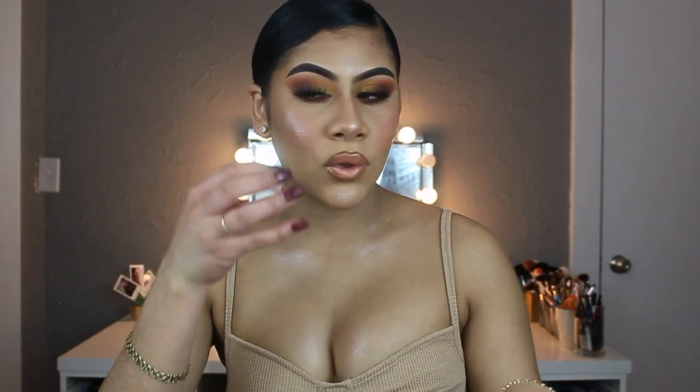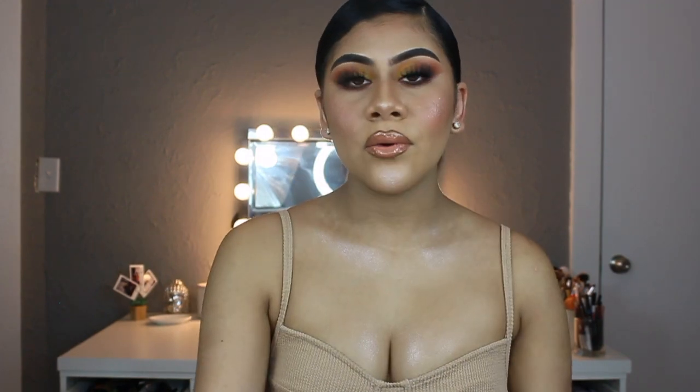The highlighter shade is not like my usual gold. Sometimes I tend to just stick to those kinds of shades, but I know that I have to step out of my comfort zone sometimes. It's super pretty. It's like a wet consistency. But I just don't like one streak that you can tell, like, having it melt on my skin. The combo matte, I might not end up wearing it.